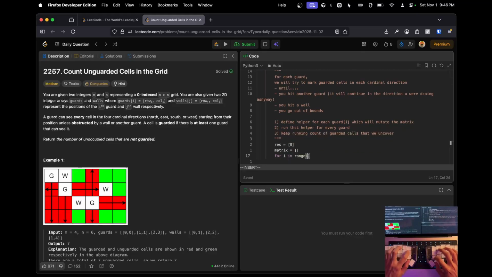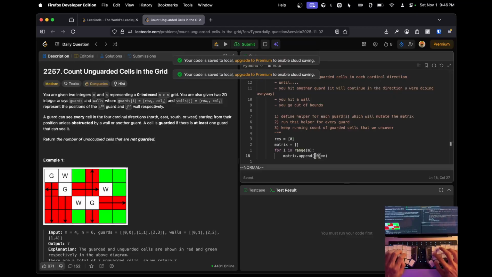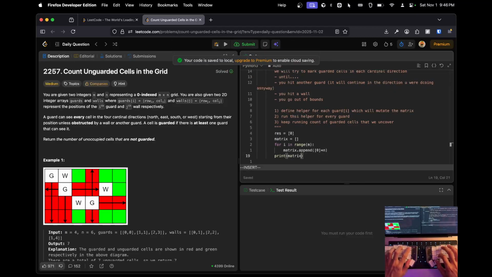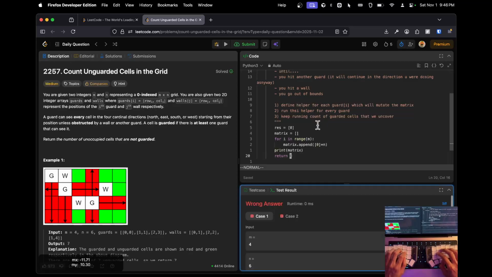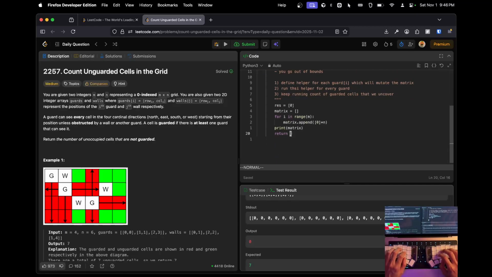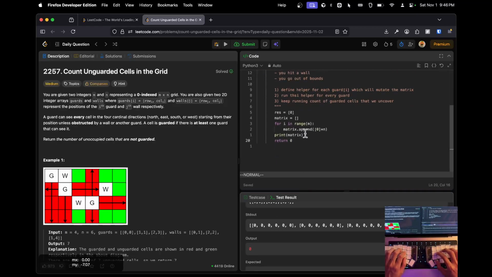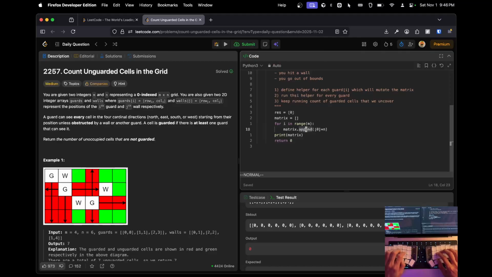So for i in range of the rows, we add a new row, with each row being a list of the number of columns. Let's print this first. That looks about right to me. So a 0 can represent an empty cell, and a 1 can represent a guarded cell. Let's just make a note of that.